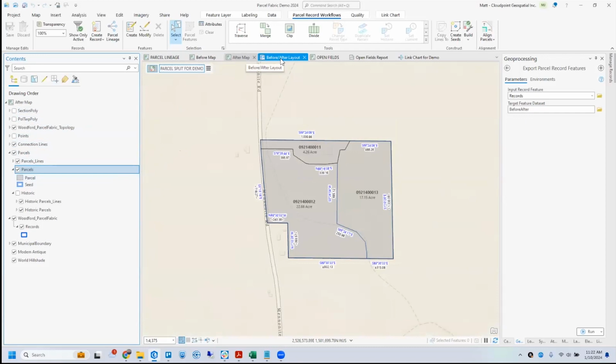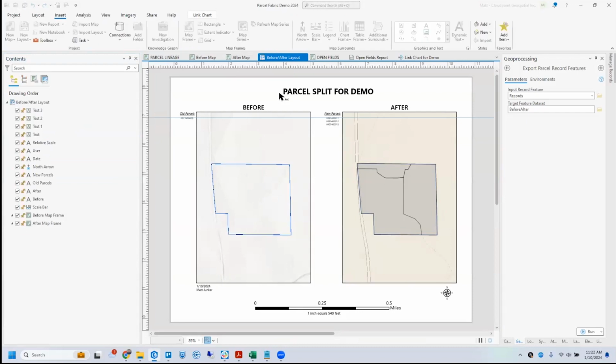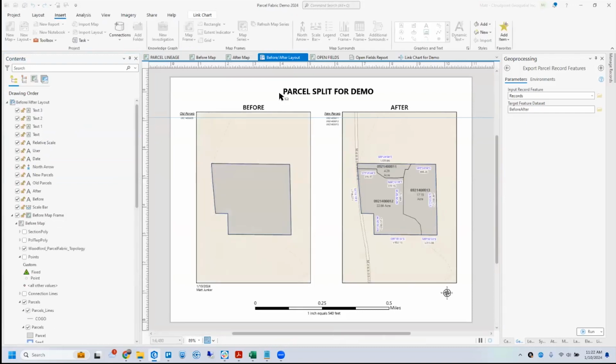Now we go to our before and after layout. In here, it's using side-by-side map frames for the before map and the after map. And one of the good things here with ArcGIS Pro is we're using dynamic text elements.